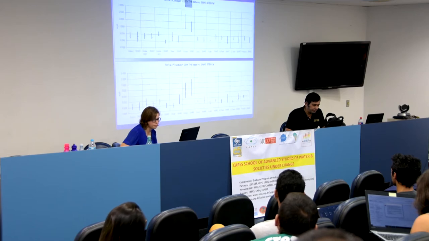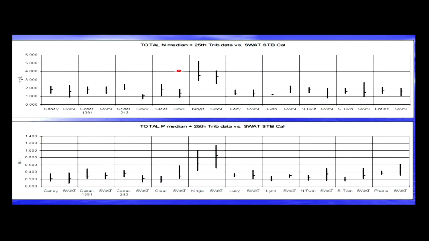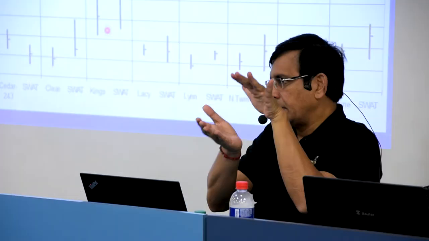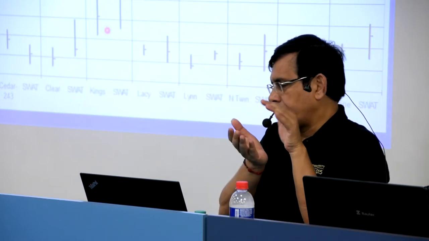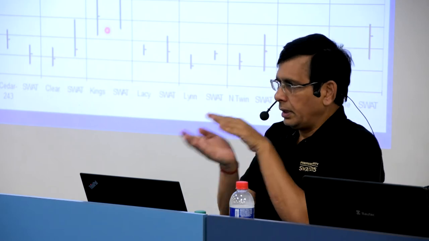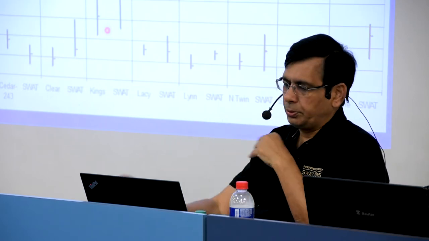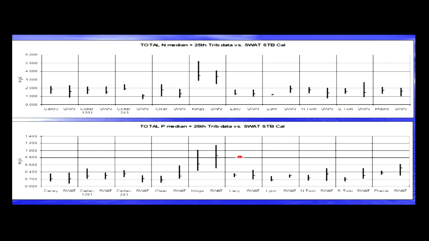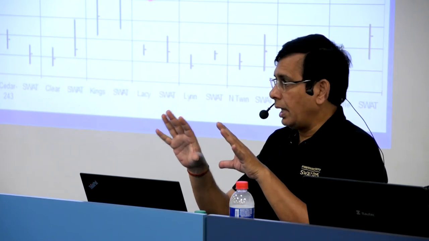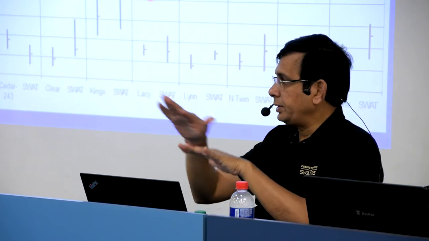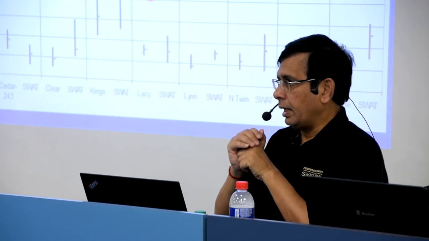Okay. So finally, this is the total nitrogen and total phosphorus. When I say total nitrogen, that is both organics, the attached to sediment, and soluble. Same thing for phosphorus, attached to sediment and soluble phosphorus, both put together. Okay. So this gives you an idea where exactly the load is high, which river spatially the load is coming very high, actually.